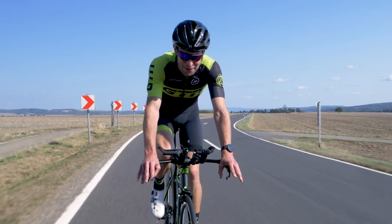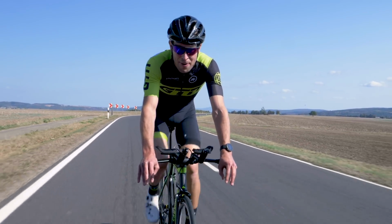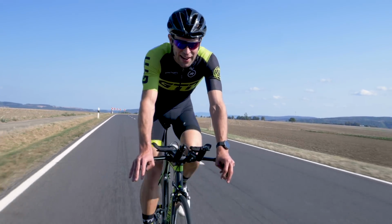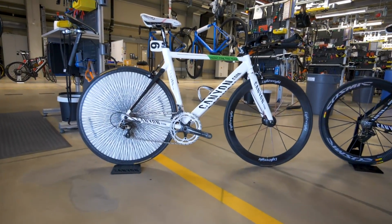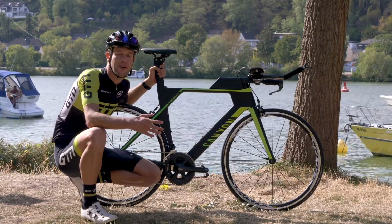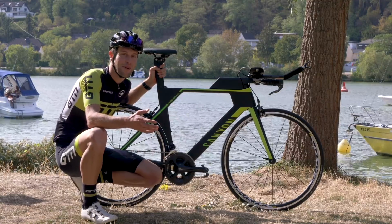In essence, what I'm trying to say is that most brands are now producing entry-level bikes that are competitive with, if not better than, those high-end bikes from just a few years ago. What we're seeing is this trickle-down effect of the technology and science from those older high-end bikes through to the new entry-level bikes. Now for this video, we are specifically focusing on triathlon bikes as opposed to road bikes that are then adapted and modified to take part in triathlon.